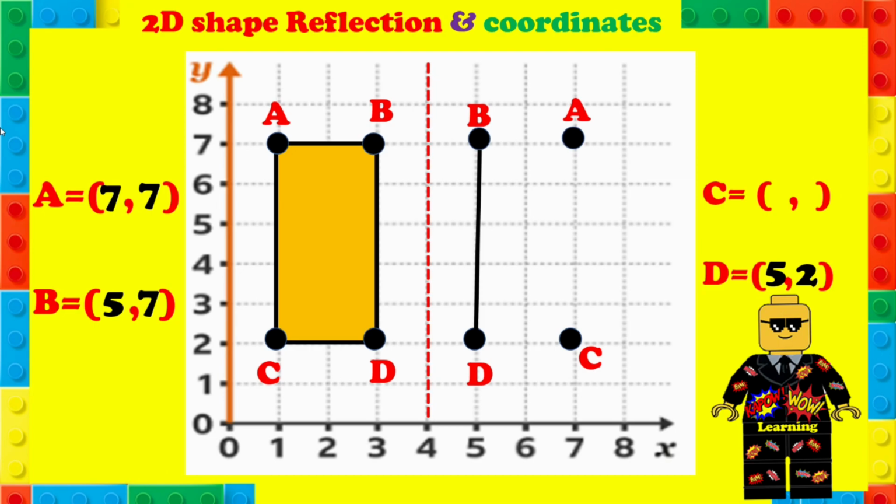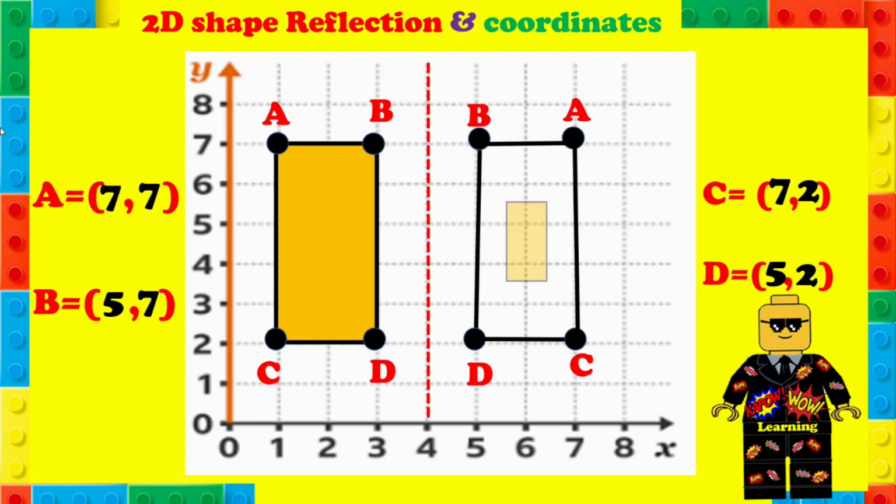We now need to find the coordinate for the new C vertice. So you pause and then press play. Right, we go across the x-axis, we go up to the C. So that's going to be our first coordinate, and you should have put 7. Oh, look at the shape. So that is what the shape looks like now. But we need to find the y-axis for that C. So what do we do? You guessed it. We go across to the y-axis, and you should have put a 2 in there.